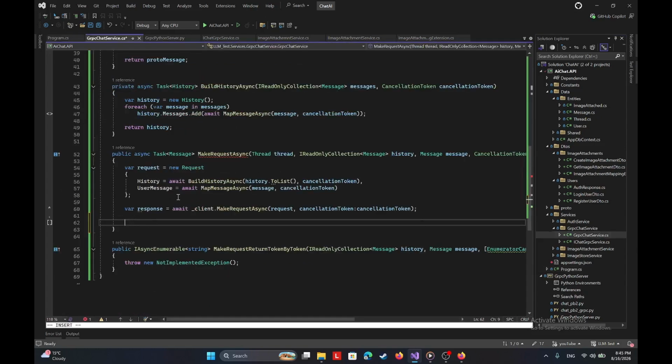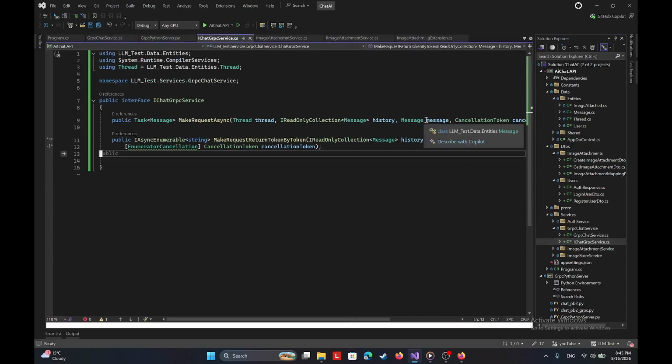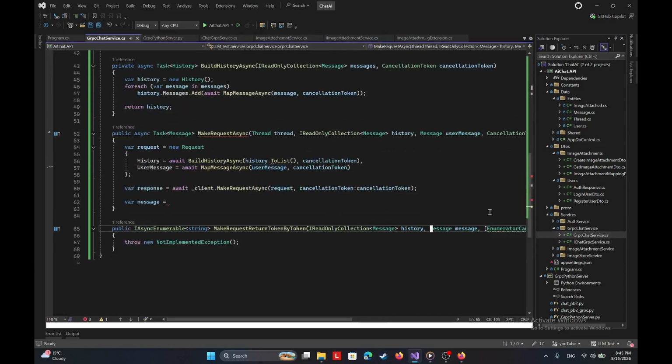And now we wait for the response, and then we convert it into a message. Here we're just going to say user message, and change it to user message here as well.